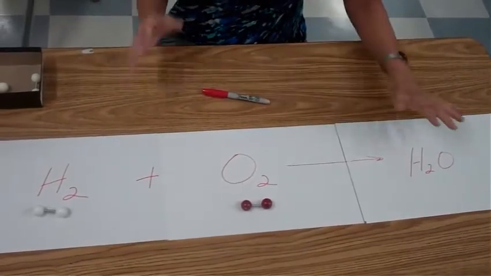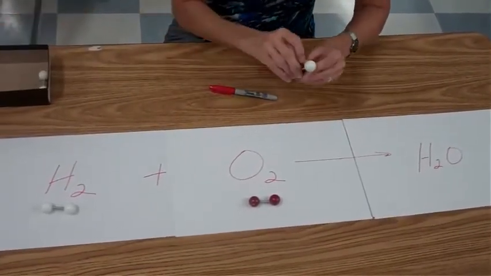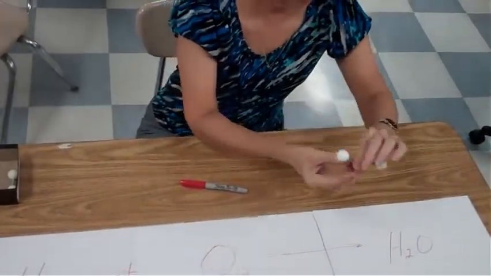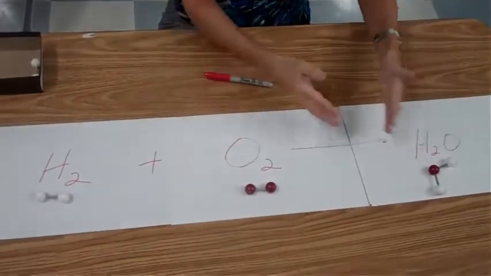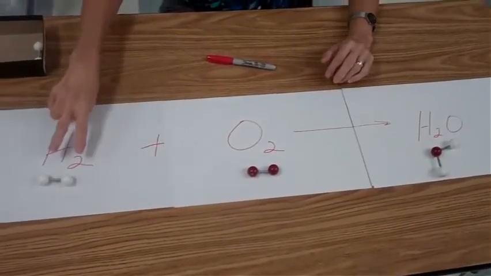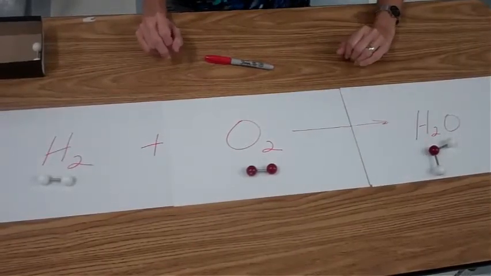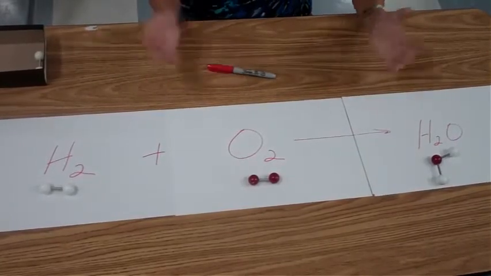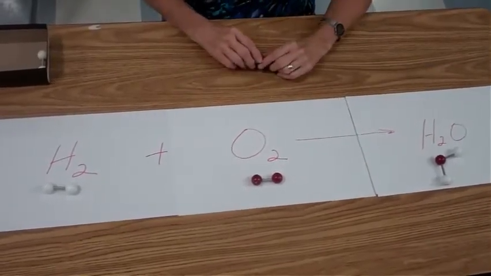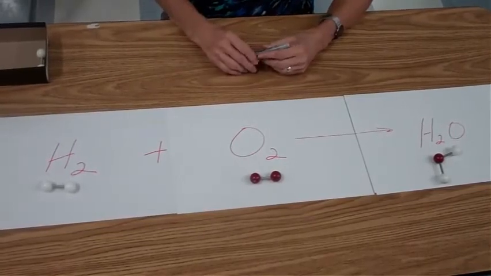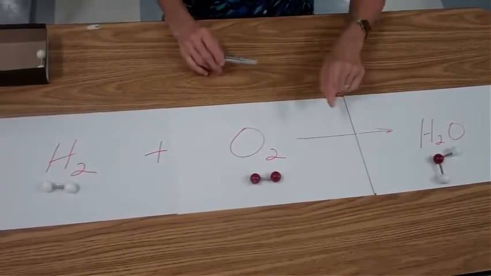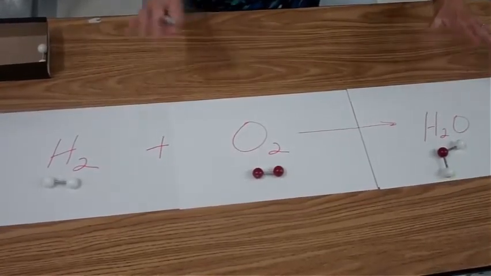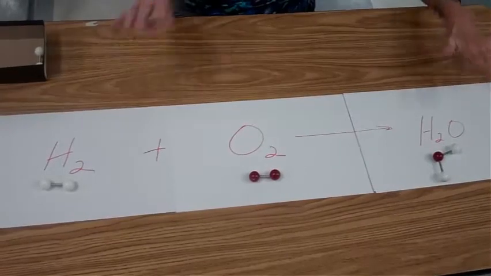However, this is not balanced because I want to produce water. See — Mickey Mouse, little mouse ears — and oxygen. But this is not a balanced equation because I have two hydrogens over here, two hydrogens over here, I have two oxygens here, and I have only one oxygen over here. So that's definitely not balanced at all. What can I do? I've got to fix this. This is my reactant side, this is my product side — they have to be equal, there have to be equal numbers of atoms here.